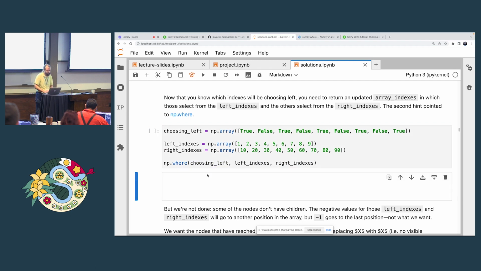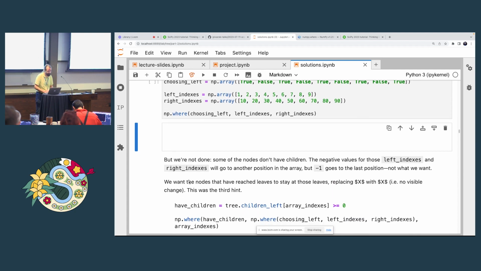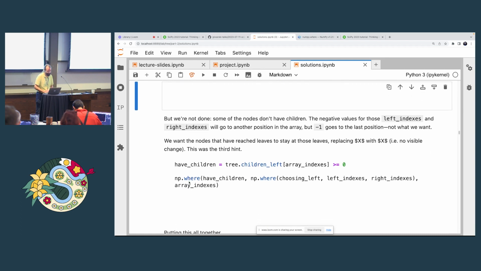So the immutable version of this relies on knowing about the function NumPy where, which more so than NumPy roll, this is a basic function that's worth knowing about. The immutable version of this gets away with not knowing about NumPy where. Sorry, the mutable version, the other one, the one we'll do next.